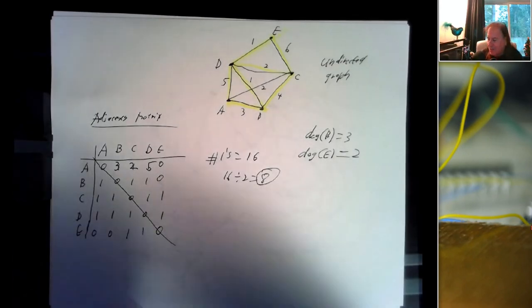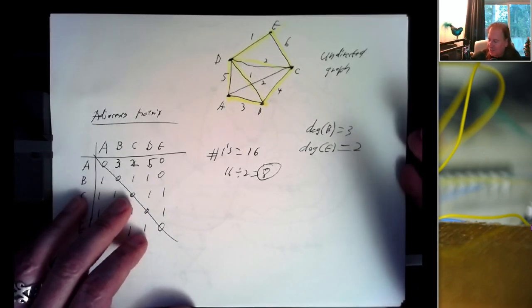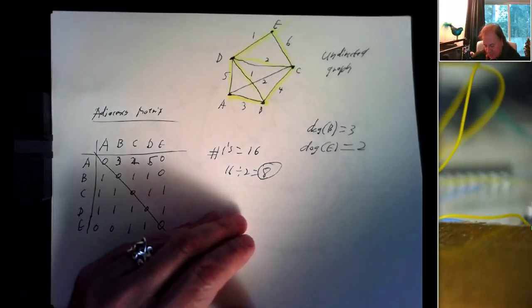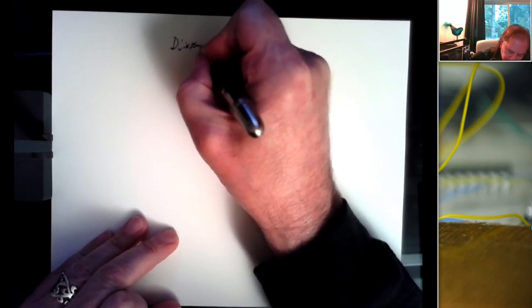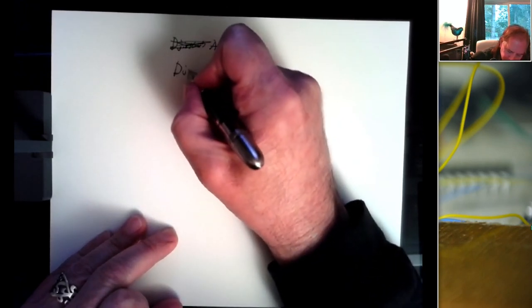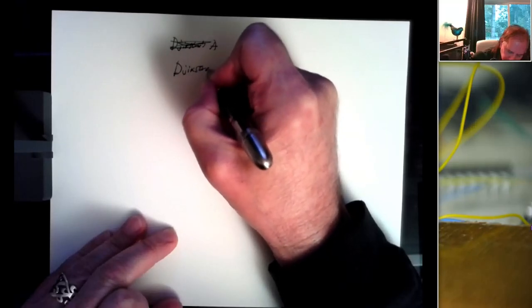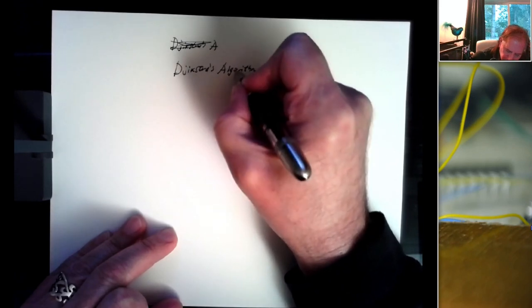So we want to be able to compute the shortest path efficiently, and one way to do that is to use an algorithm called Dijkstra's algorithm. So this is what some of your homework questions, your practice problems will deal with, is this shortest path algorithm, and it's called Dijkstra's algorithm. Let me write that more cleanly. Alright, this is an algorithm for finding the shortest path in a graph.